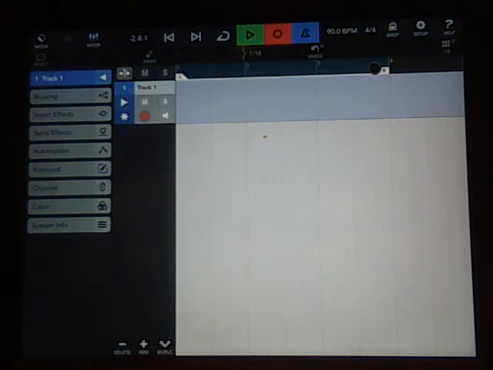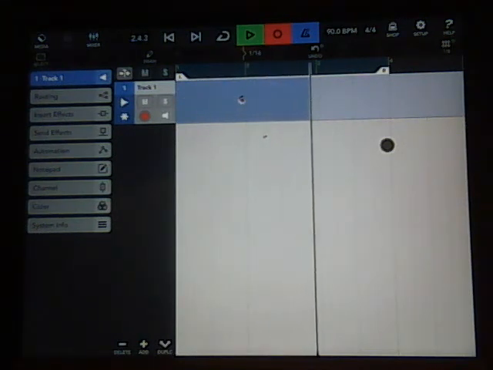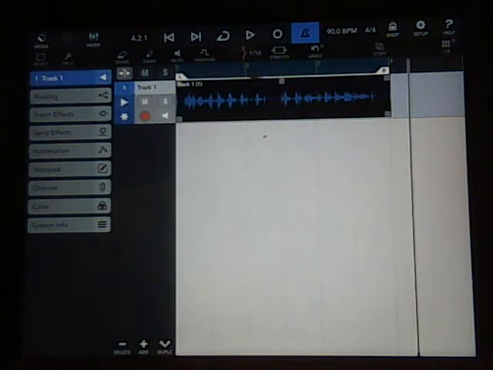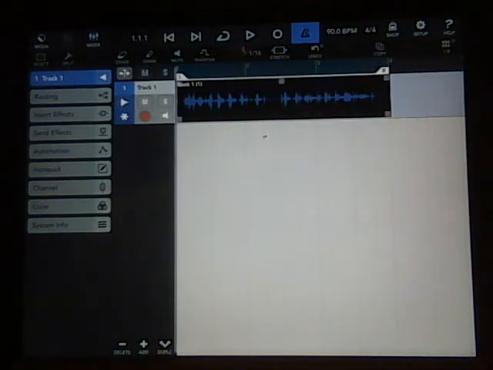You can hear the metronome pre-count in. And then we're going to hear test, test, test. Now this is recording any sound in the room. So then I hit stop and record, and then I hit stop play, and so you can see that it made a waveform here. So our cursor is over here, so I'm going to hit rewind, and then rewind again, and it pulls it back to the beginning of our song.